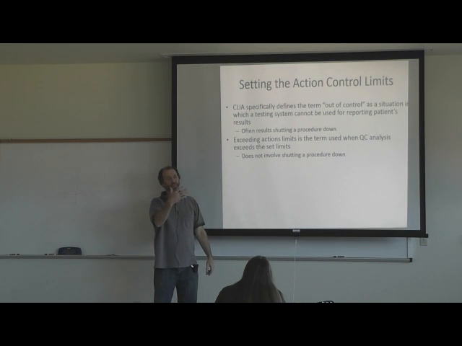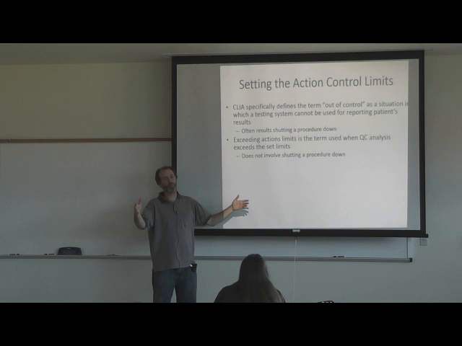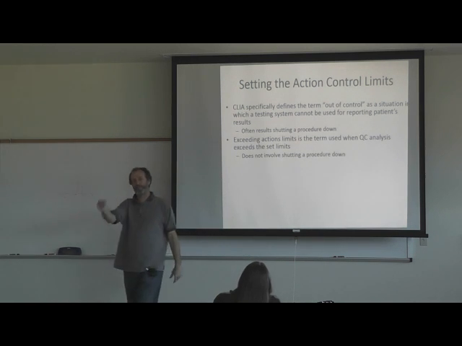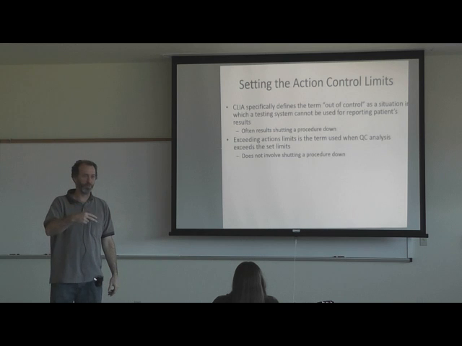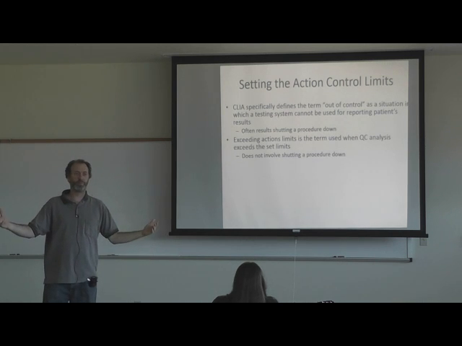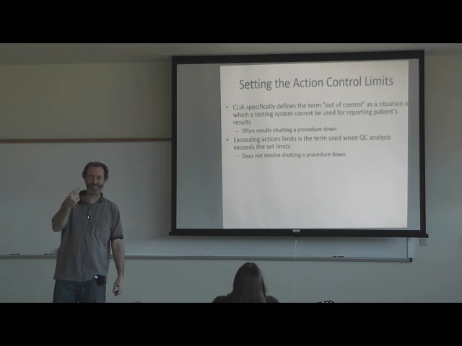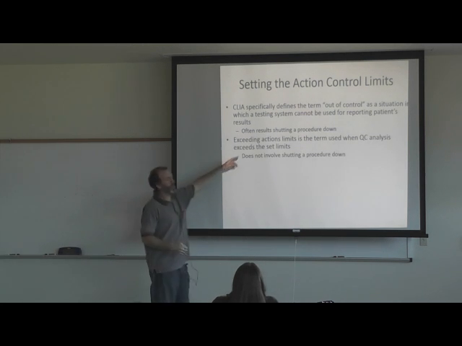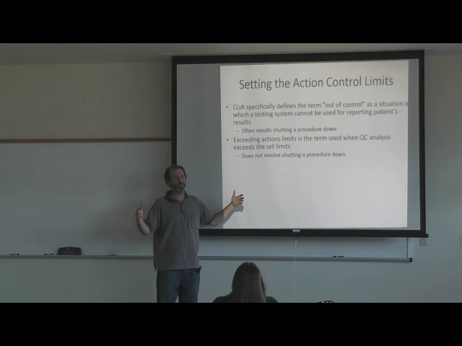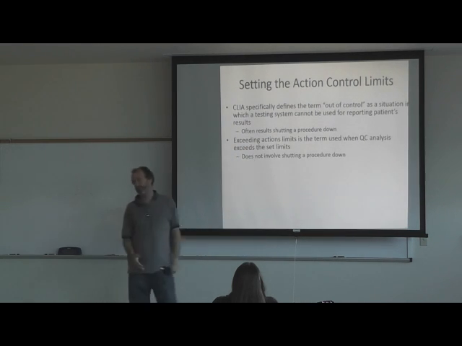5% of the time. So if you're shutting down your procedure 5% of the time for no reason whatsoever, just because you exceeded the action limits, then there's something wrong with that, right? So you could go to 3 standard deviations instead of using 2, plus or minus 3. How often would you exceed the action limits then? So it's about 1% of the time, a little bit less than 1% of the time, right? But then you might not be able to detect error as well, right? Because you might exceed the action limits less, but you might not have as good error detection.